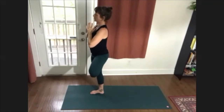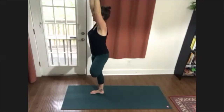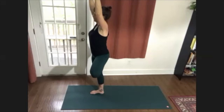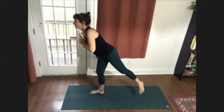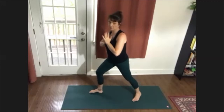Maybe we stay here with the palms together in front of your heart. Maybe we reach the arms overhead. Take one more round of breath. Good, and then on an exhale, bring the palms back together in front of your heart, and you're gonna step the left foot back behind you, coming into warrior one, Virabhadrasana one.